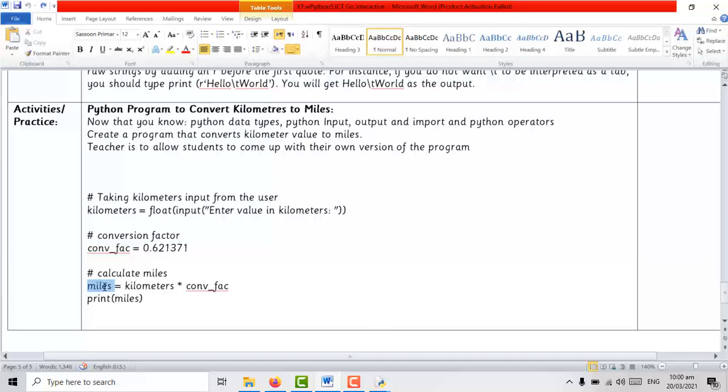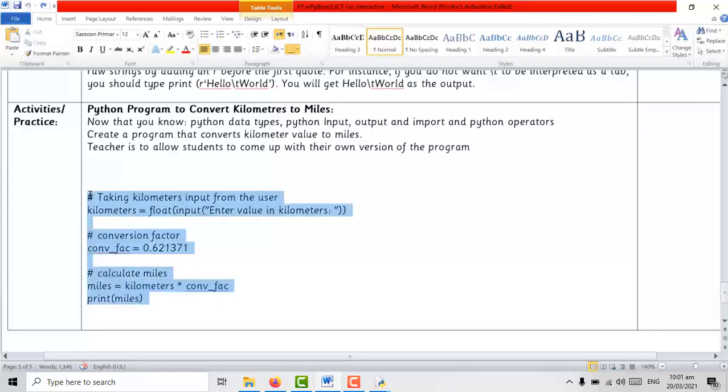So the miles over here, I'm going to declare a new variable called miles, and I'm going to have its value kilometers, which is this variable, multiplied by this number over here. Lastly, it's going to print the value that you get from this equation right here.